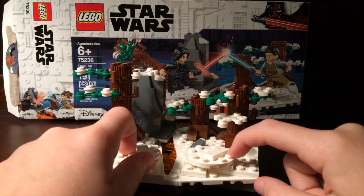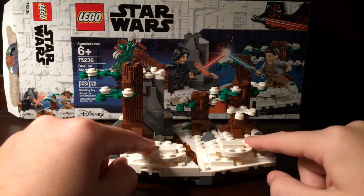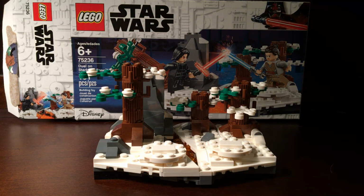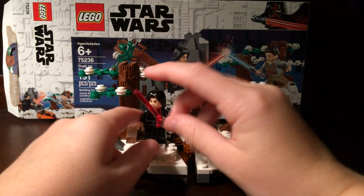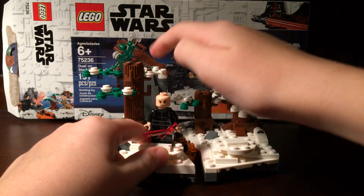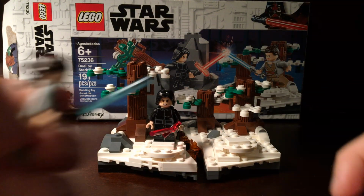So now let's finish off this quick review, as I said, with the minifigures. I'm going to actually use these because that would be a cool thing. If more sets included this, I could use it as something to display them on, because that's the kind of thing that other YouTubers do. You know, they just have these things where they display their figures.